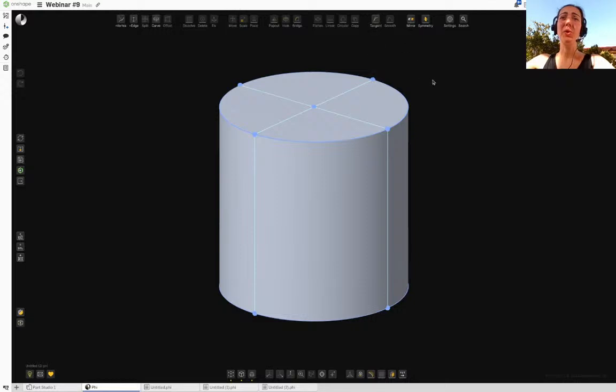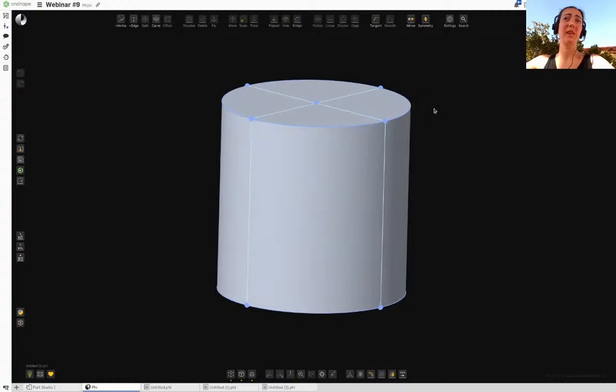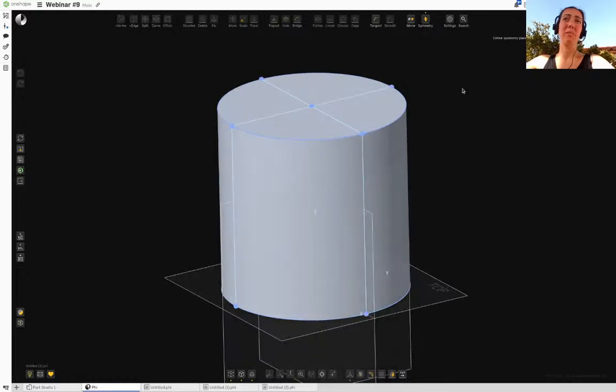Anyway, so now I have a cylinder and I want to show the symmetry mode. So again, I just click on the button and I get the prompt that we have already seen about defining a plane.